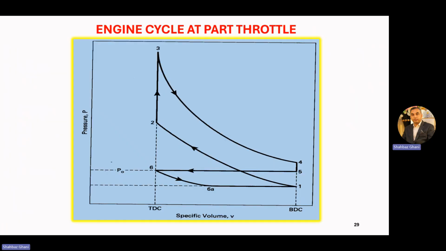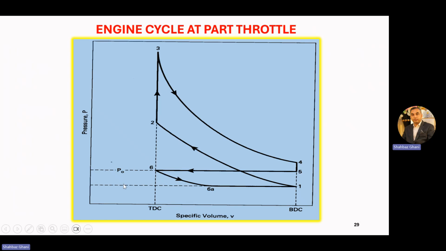Now, the second condition, when we have part throttle. First, we have seen wide open throttle. Now, this is when you have part throttle. Part throttle means you have not pressed the accelerator fully. In the first condition, previously, that was wide open throttle, meaning you have pressed the accelerator pedal fully, and in your carburetor butterfly valve or other engine, you have a wide opening for the air. But here you are not fully pressing the accelerator pedal, or you are not fully engaging the mechanism. So it's a part open throttle.